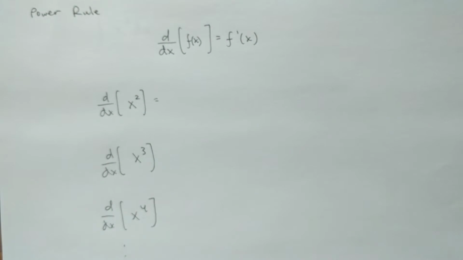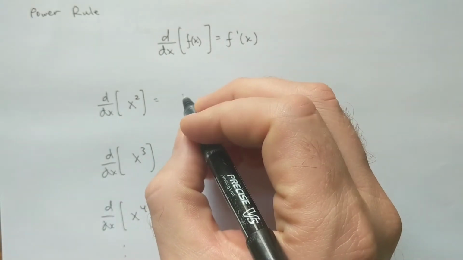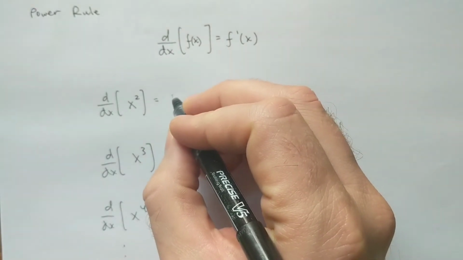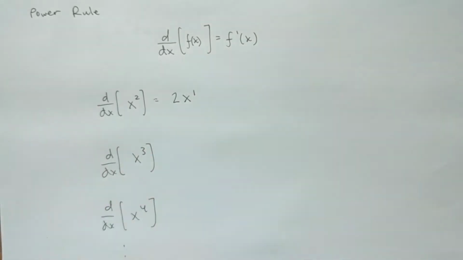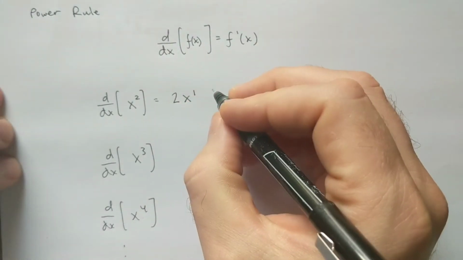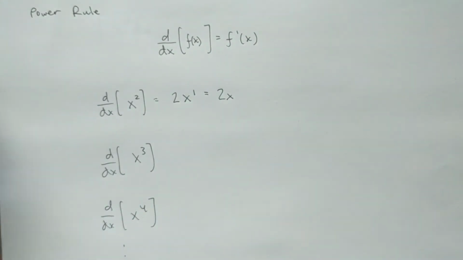Okay, so what happens when I take the derivative of x squared? There's a power rule for derivatives of powers of x. We want to construct a power rule for indefinite integrals of powers of x. Okay, so remember how we do this? We bring the coefficient down and take 1 away from the power of x. So in this case, we would really just write this as 2x, right? So the derivative of x squared is 2x.